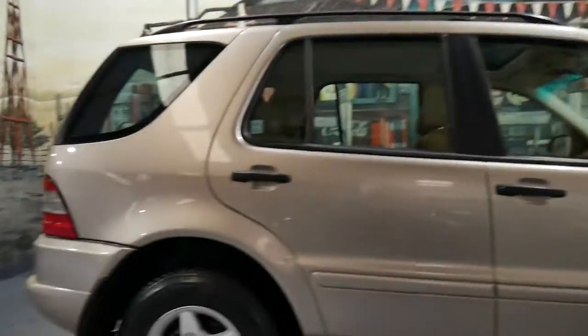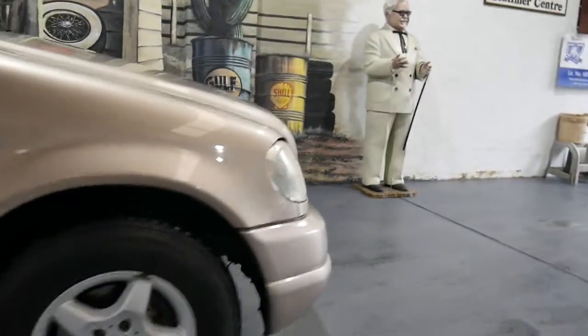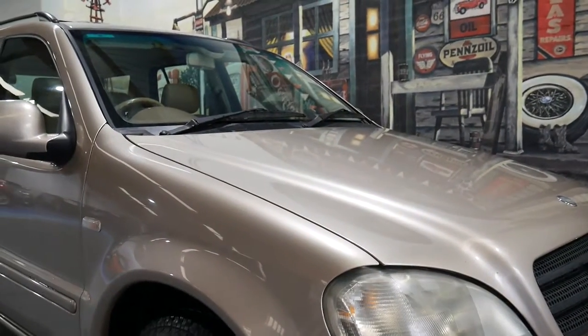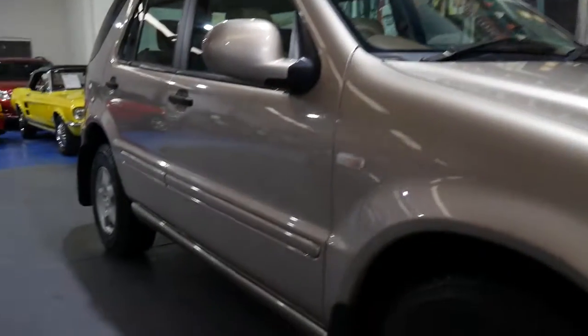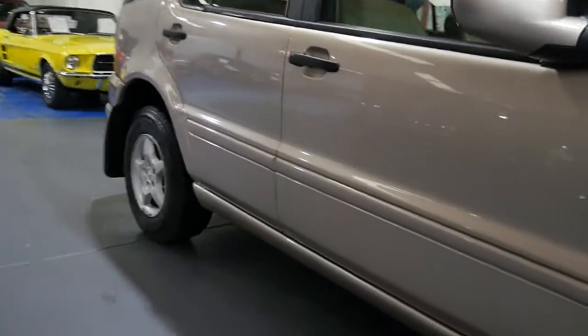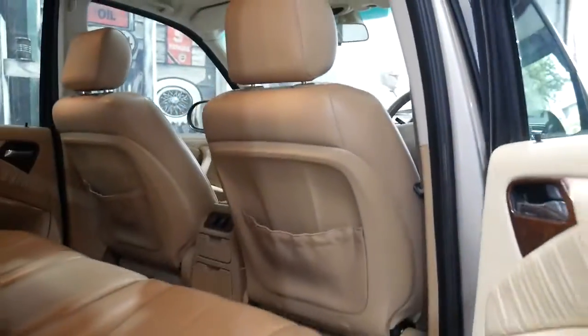We will treat you the same, we will treat the cars the same, and we will thoroughly inspect them. Every car gets a roadworthy and every car gets fuel and detailing. So it's a pleasure to offer these cars to you. We really hope you have the time to come in and personally have a look at not only the condition of this car but talk to us about our extended warranties if you choose to, and how we work.